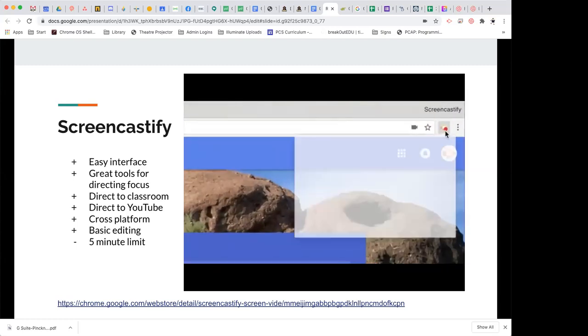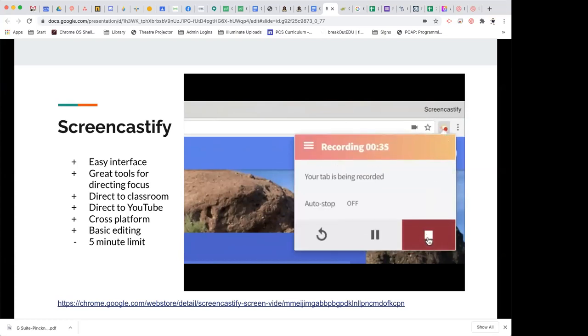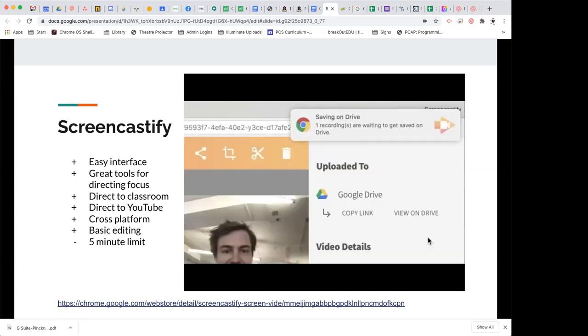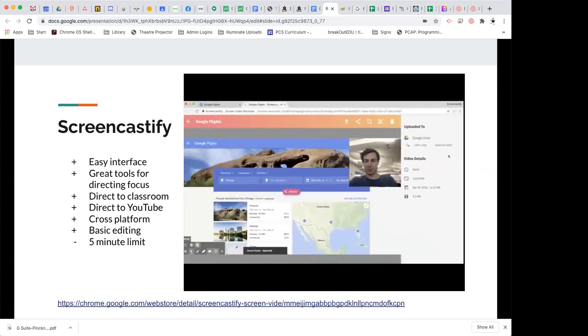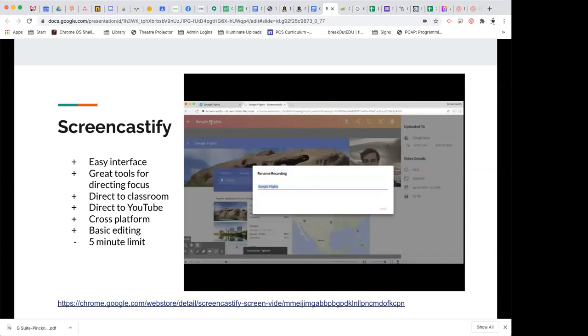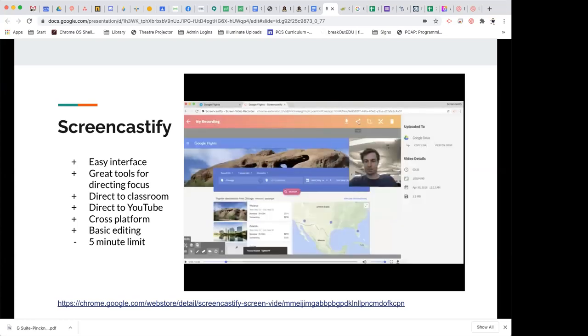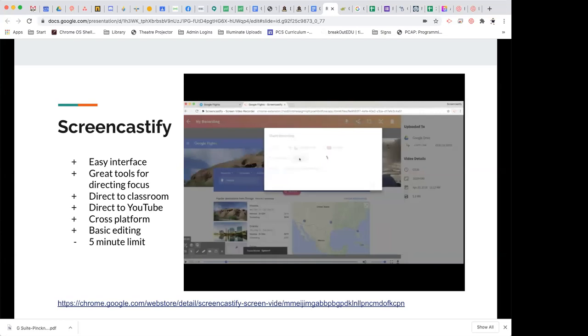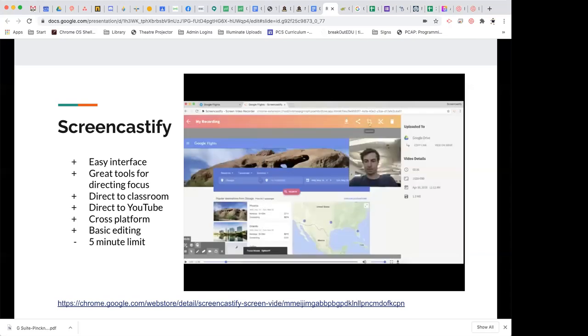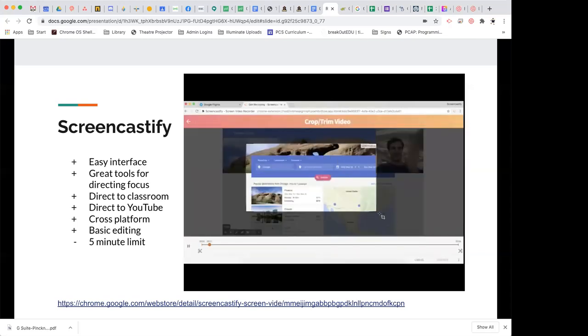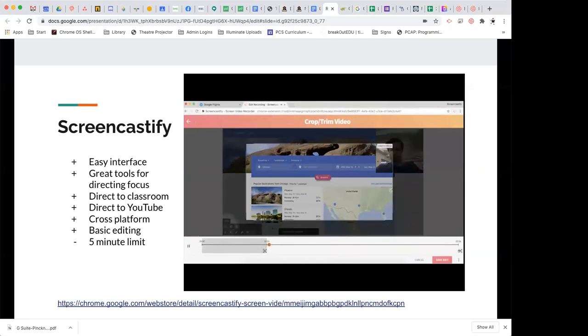You start it by using that button that he's pointing at right now. You stop it by using that same button that he's pointing at right now, and it saves automatically directly to your Google Drive space. So it's really pretty easy to use. You can rename it right there on the spot as whatever you want it to be. And one of the things that you don't get to see in this video is that it actually lets you plug in directly to Google Drive, send it straight to YouTube, but it also would allow you to post it directly to Google Classroom if that was one of the things that you were using.